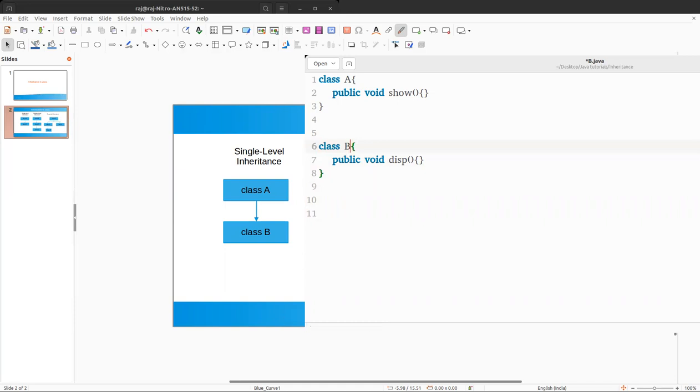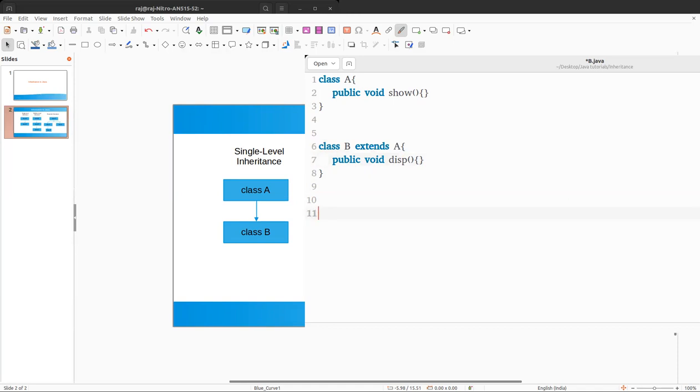So write the name of the child class, class B, use the keyword extends and then the name of your parent class. So with this keyword extends followed by the name of a class, we have made class B a child class of class A.